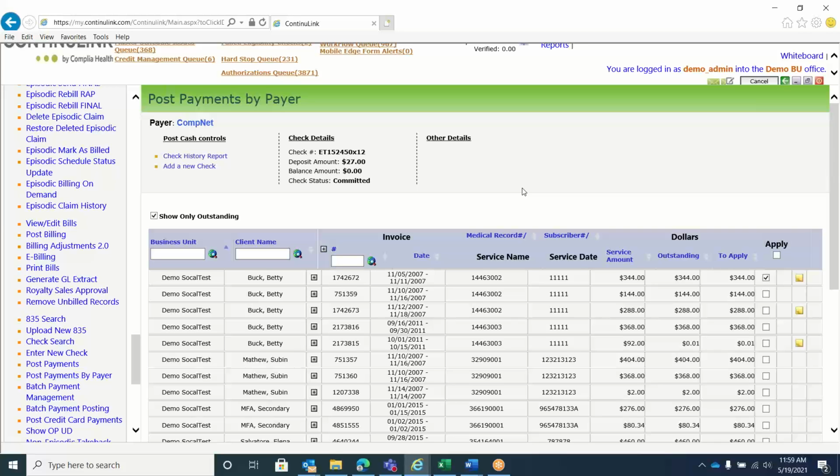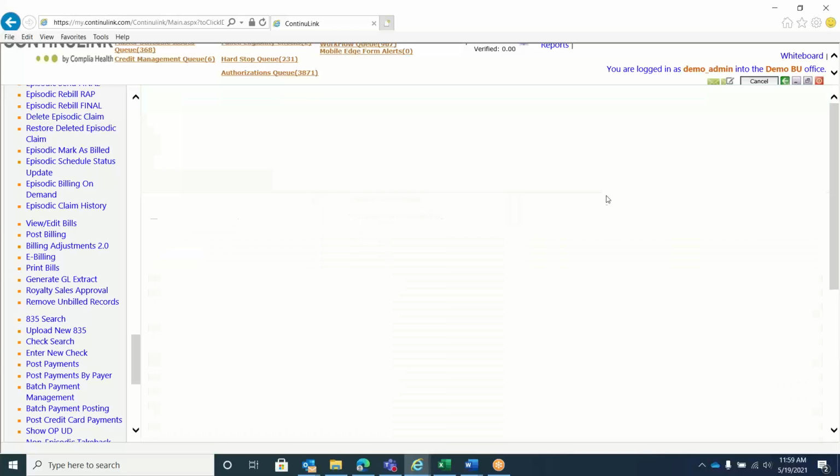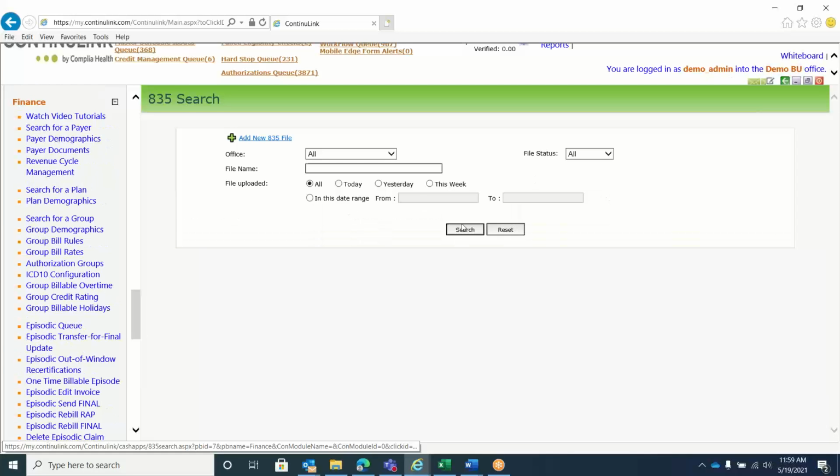Because we like the way that it works right now, like I have so many manual postings that I have to do after importing the 835s because the amounts don't match up, or it was a rebill and sometimes it errors out and it won't find it. So if there's a partial payment, do you have that issue where you import the 835 and there's things that err out and that would need to be manually applied to the claim? Is that something that's happening with your system?